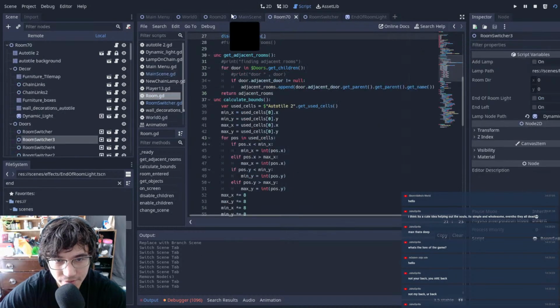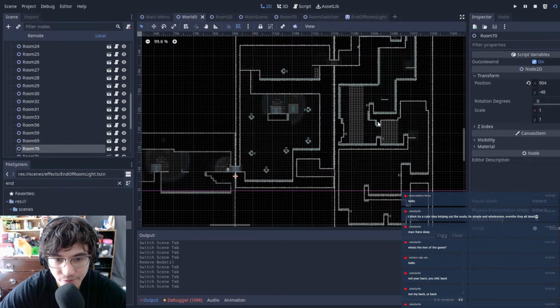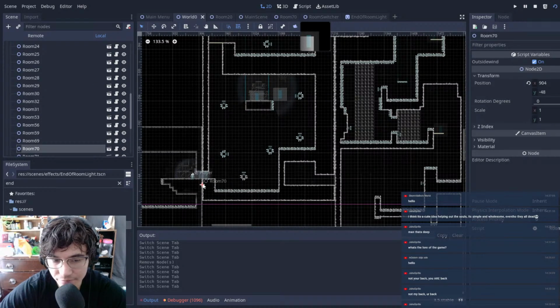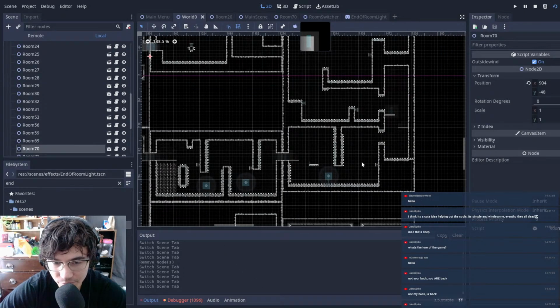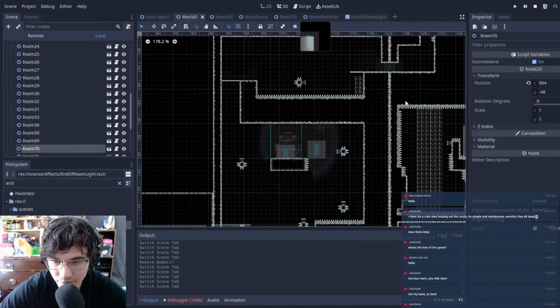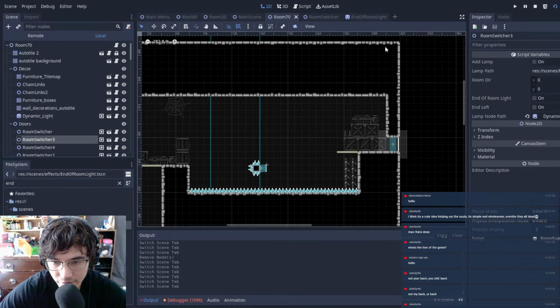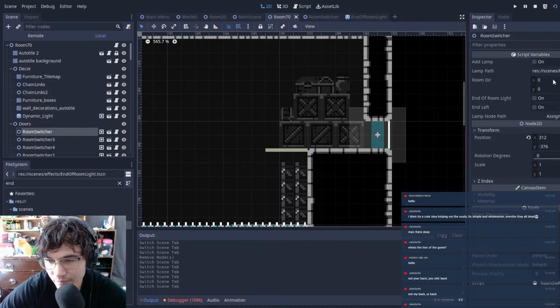Alright, so let's see if this works. We're gonna have to do this to every room, which is a little unfortunate. What we could technically do is grab... No, there's no way to know it, because sometimes we might have a checkpoint here, we might have a checkpoint here, but then in other rooms the checkpoint is on the left, or it's in the middle, or something like that. So yeah, we're gonna have to do all of this manually. Let's see this room real quick. We could also put a light at the end of every room, but nah.